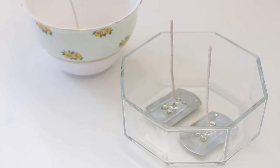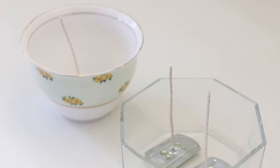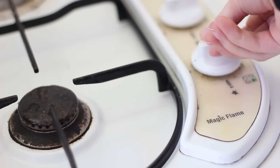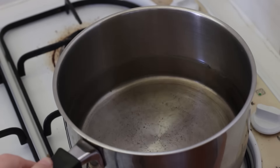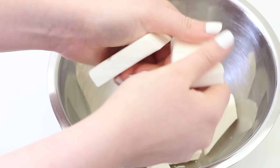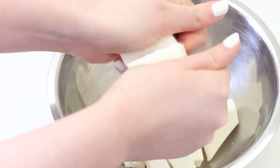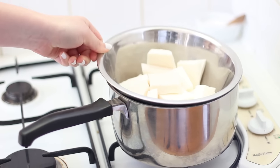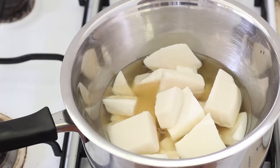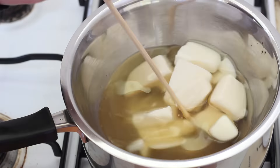Once you've got them all glued down, just leave them to dry for a few hours. When it's all dry you can begin melting your soy. The way we did this was just on a stovetop with some boiling water — we broke up the soy, put it into a bowl and placed the bowl over the boiling water. It did take quite a while to melt this way but it worked quite well, and we just mixed it every now and then.